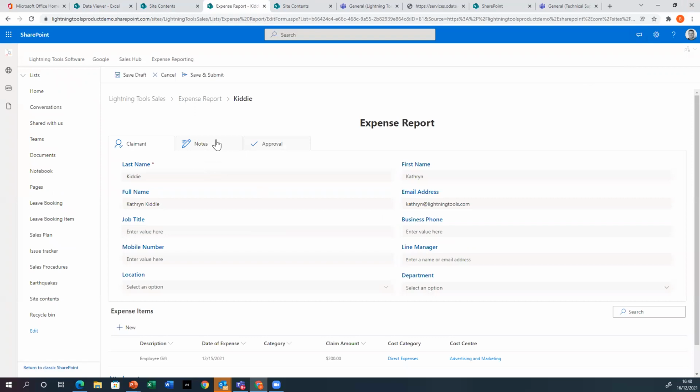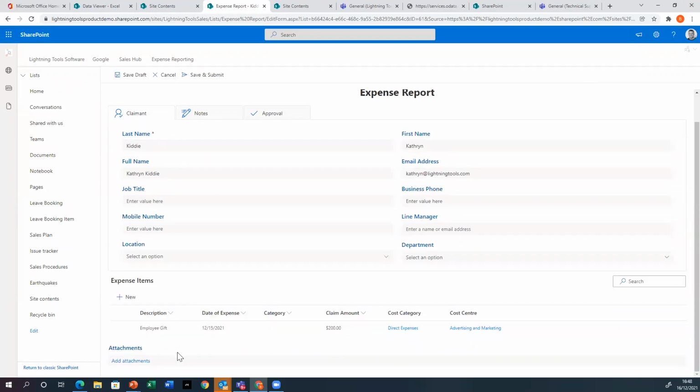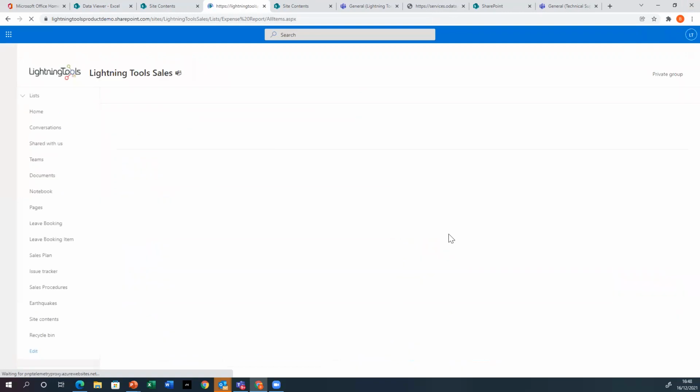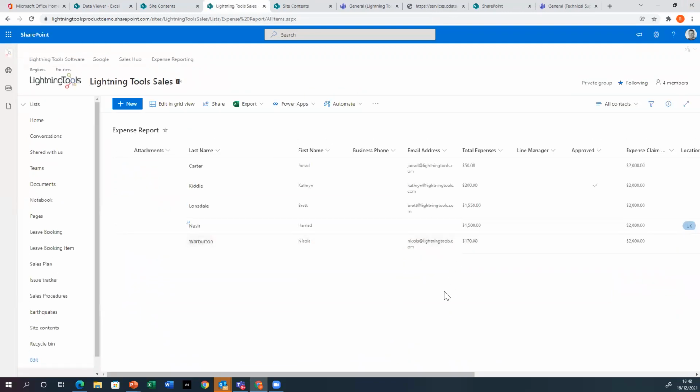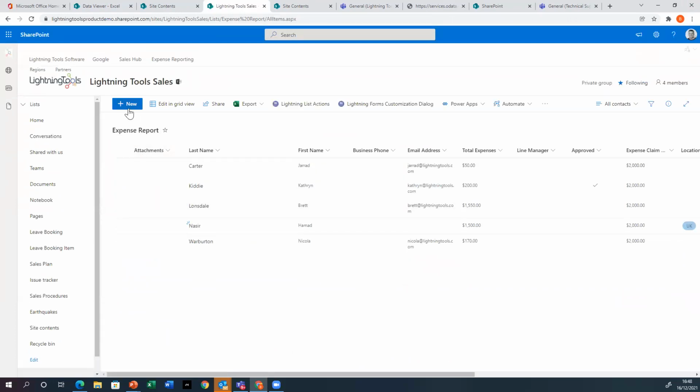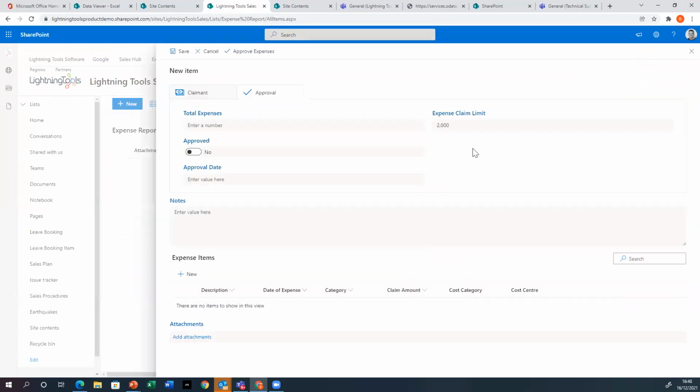So we've got 3 different tabs in here, which we've created using Lightning Forms. We've also got a sublist, which is known as expense items. So what we can do with that is join effectively 2 different lists together. And let me just refresh that one again and hit new. Yeah, there we go.